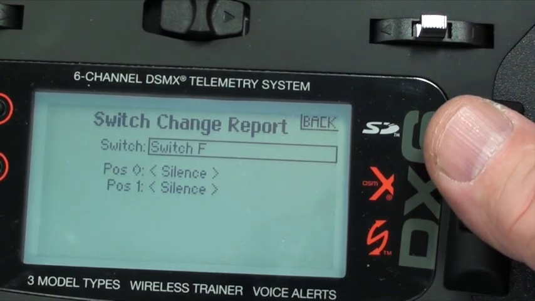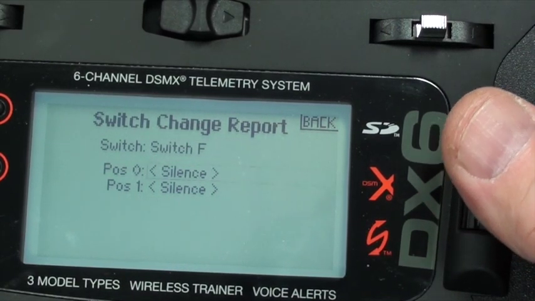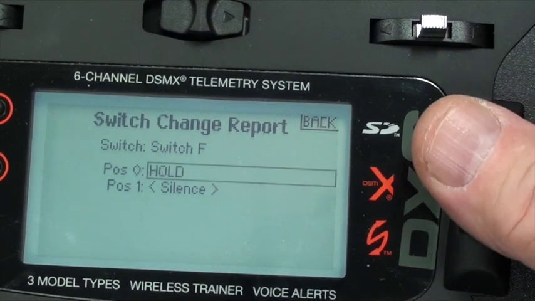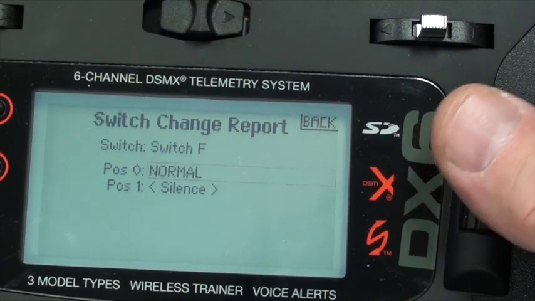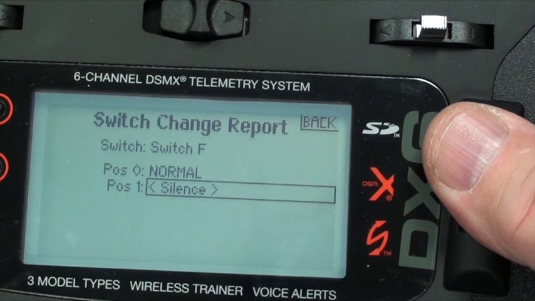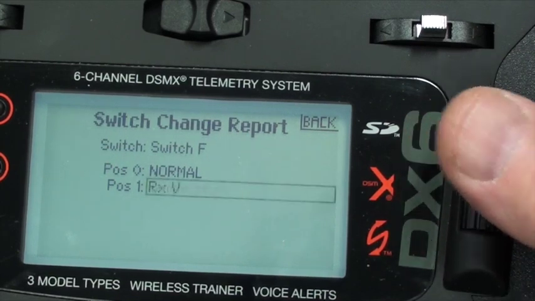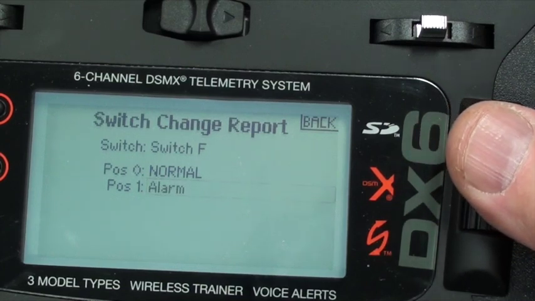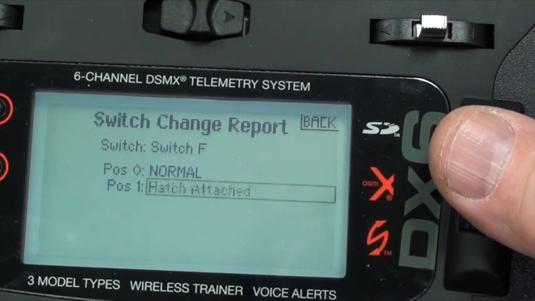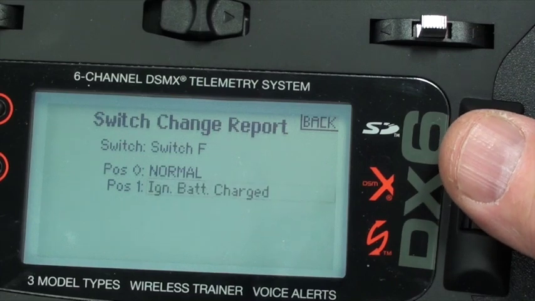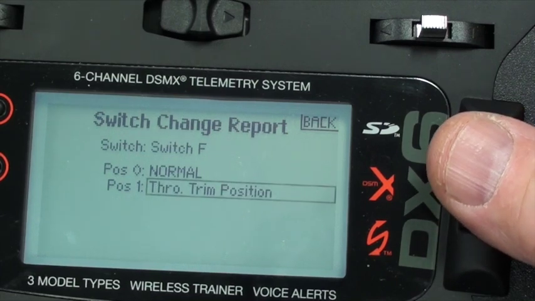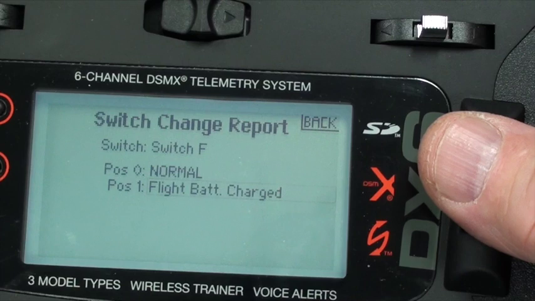So in position 0, I want that to be just sort of normal mode. In position 1, I want it to tell me throttle cut. Somewhere in here there's a throttle cut, throttle trim position.